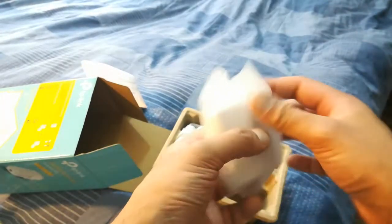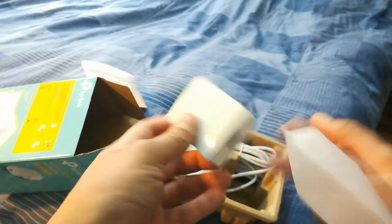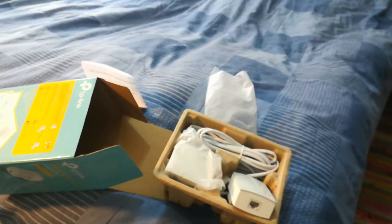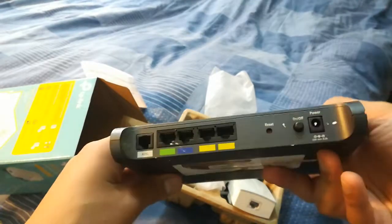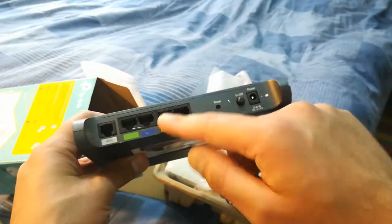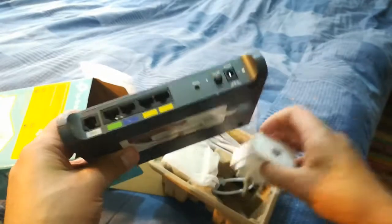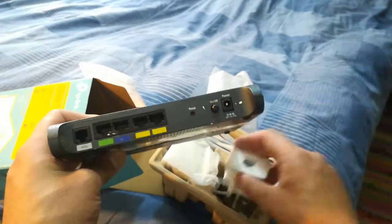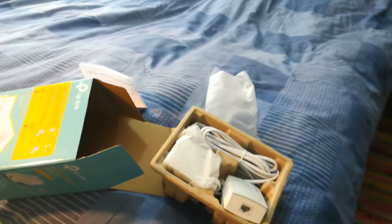So as you can see, that's one of the plugs. That goes into the back of your modem router. Let me just get the router out. All right, just bear with me a second, guys. Right, so that's the back of your router. Your Ethernet cable goes into that one. This is my old Sky router, which I had years ago, but it's very much useless now. And let's say you've got the back of your computer, and that goes in there via the Ethernet. That way you've got a much more stable internet connection as well.